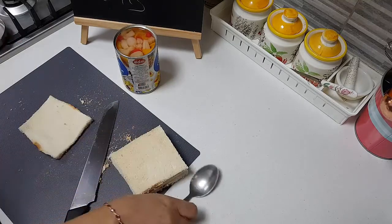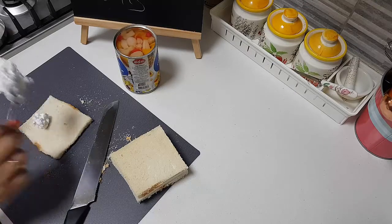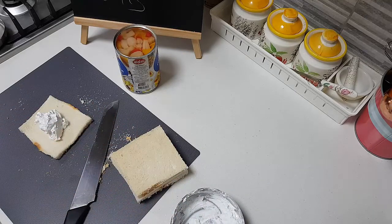Half cup of the whipping cream. The whipping cream I have already whipped and kept. Take half cup, add some sugar and everything, and then make this. I have also moved a little bit of the whipping cream and kept it aside — the reason being I am going to add some colour to it and then make it look pretty.